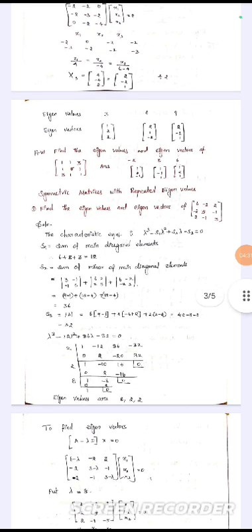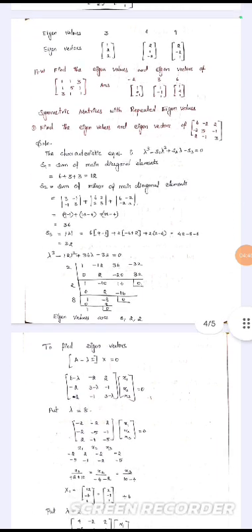This is our third type. The third type is the symmetric matrix with repeated eigenvalues. So our given matrix is a symmetric matrix. We find eigenvalues with repetition. All steps are common, the first step is the characteristic equation. Here also it is a 3 cross 3 matrix. So our format is lambda cubed minus s1 lambda squared plus s2 lambda minus s3 equal to 0.